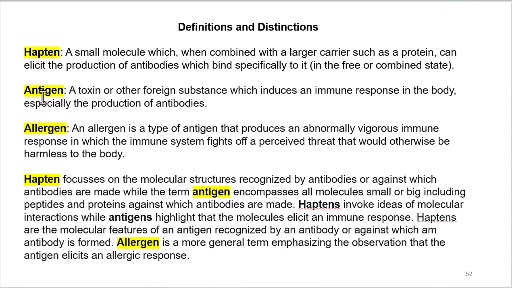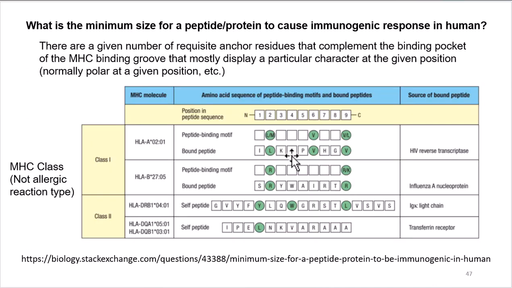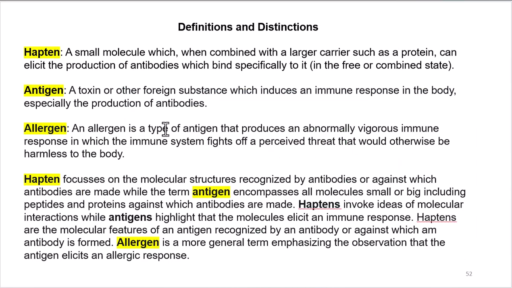So most of the time we'll talk about antigens. Haptens are normally small pieces, just like what we saw before. We're talking about here recognizing a leucine and a valine. Okay? These are very small specific molecular features. So those are the haptens. Okay? So the antigen is the whole peptide. The hapten is the part that it recognizes.